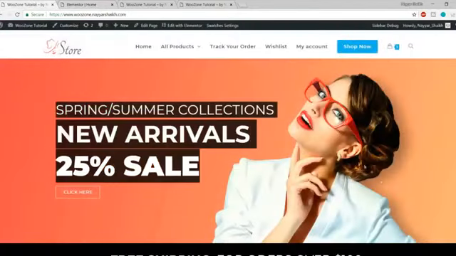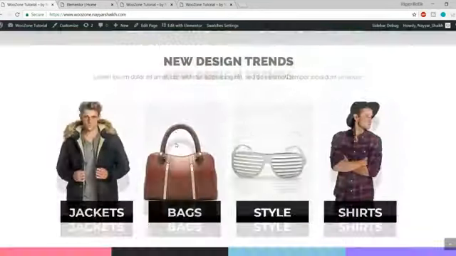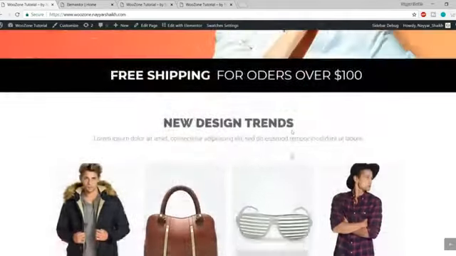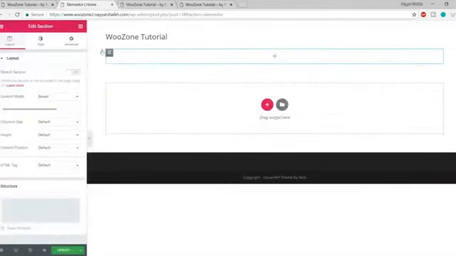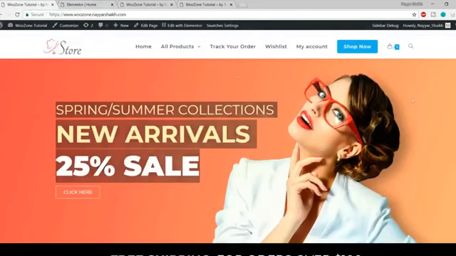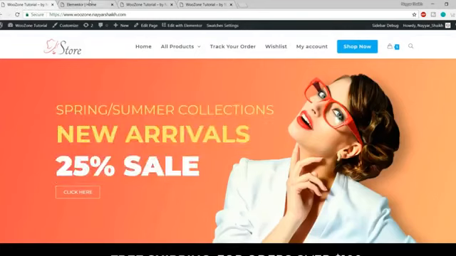Now here if you see, we have only one single column, we have nothing else. Over here we have 4 columns, but here at the top we have only one column, so we'll select the first option, only one column. When you select this, you will see edit section options. Now we have to edit something over here. First thing, we want this beautiful image in the background.